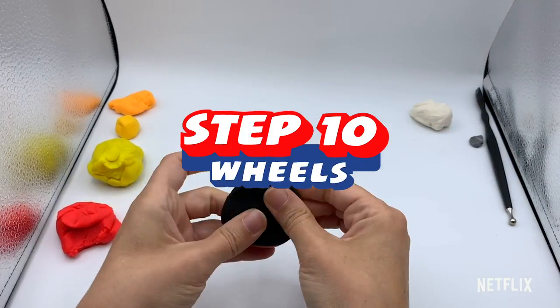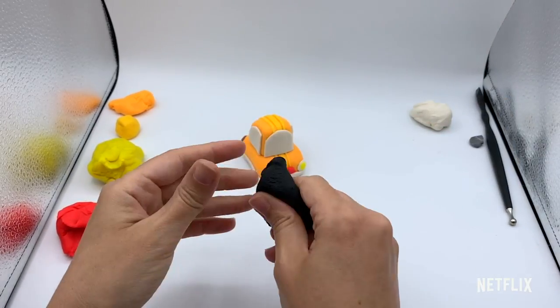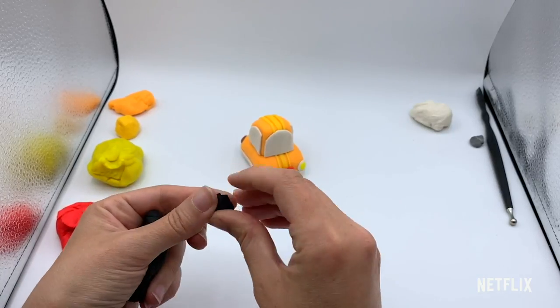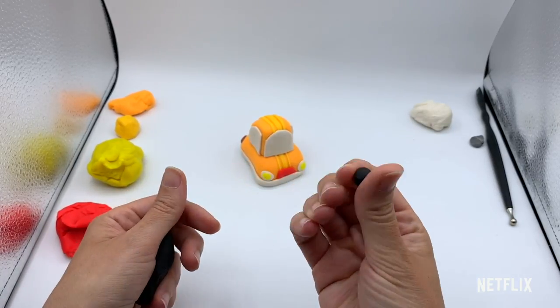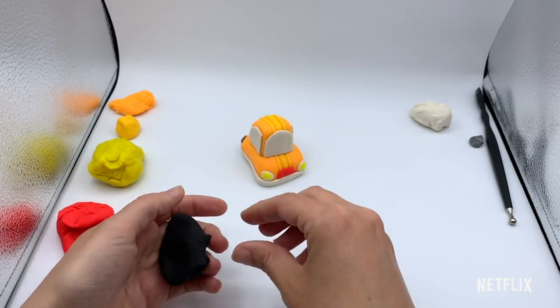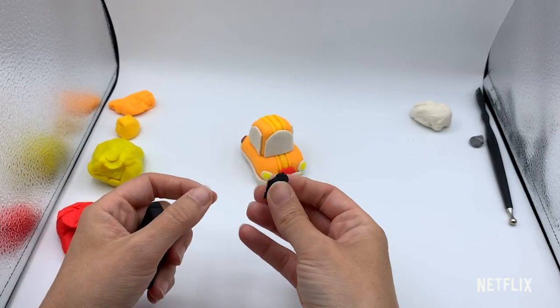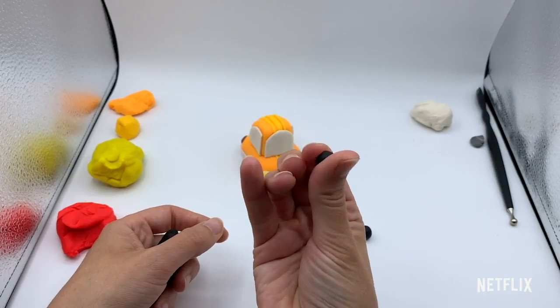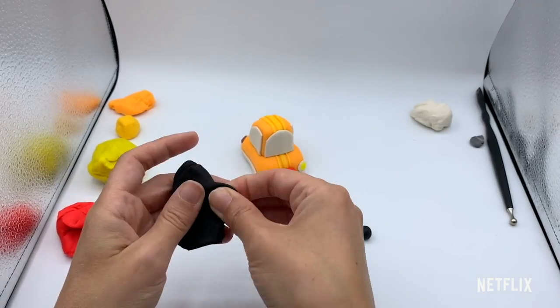So for his wheels, we're gonna use black with white on the inside. And we're gonna make four black tires. Here's how we're gonna do it. Once again, we're gonna start with making a little ball like this. Maybe this one's gonna be the size of a small blueberry, I would say. We're gonna do four of those. So we can count one, this will be two, three, four.